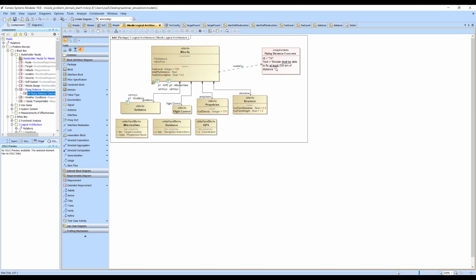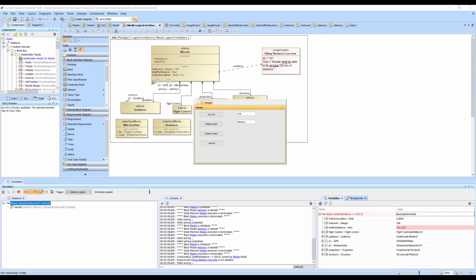So the tool is automatically parsing out the text, and it is giving some sort of constraints to them. So for example, if I hover my mouse, it is saying that the total flying distance should be more than 220. Let's try it now. So I will run the sim config.